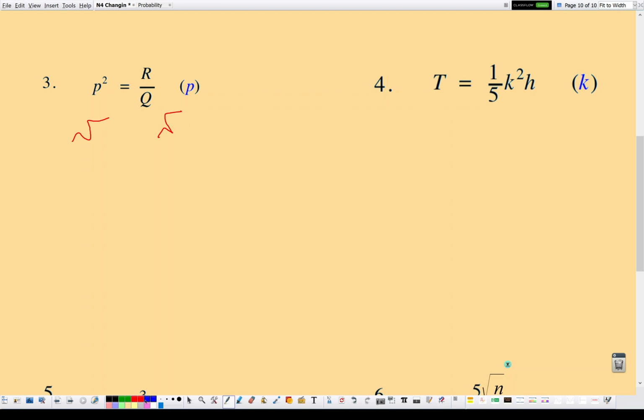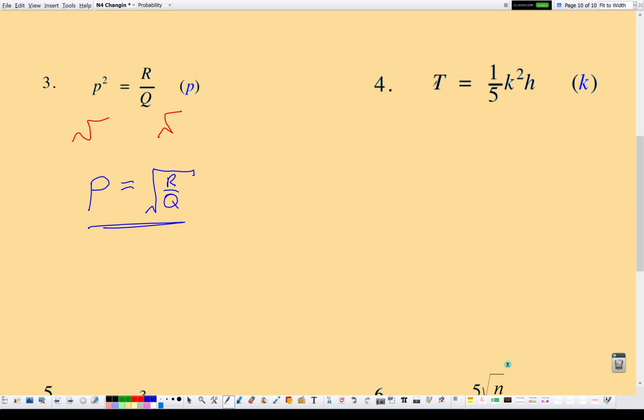Now what that means is the square root of p squared just becomes 1p, and we have to take the square root of this whole fraction. What you must make sure you do is take the square root of the entire fraction, r over q. You'll remember me talking about this when we were reversing the area of a circle formula to get r, and we had to undo the r squared at the end. You have to do the square root, which is over everything. Okay, so over the full fraction. And that's it. P is now on the left on its own, so p equals the square root of r over q. Okay, slightly more complex example.